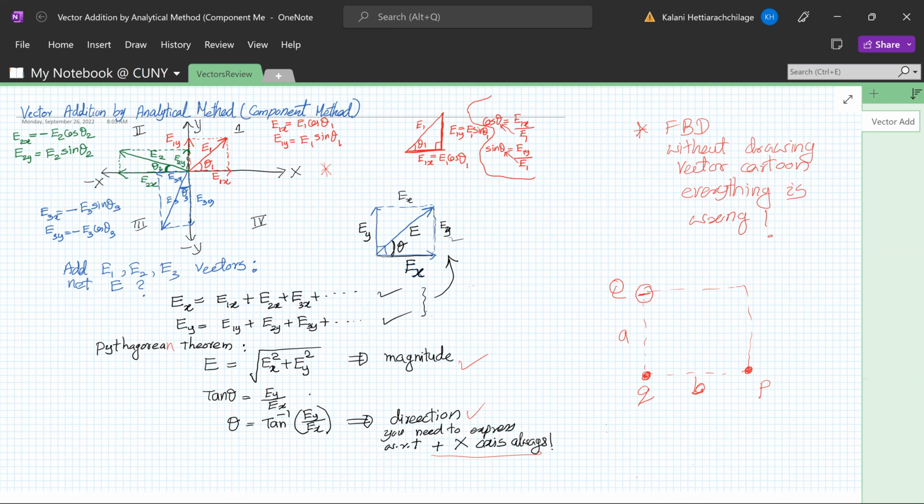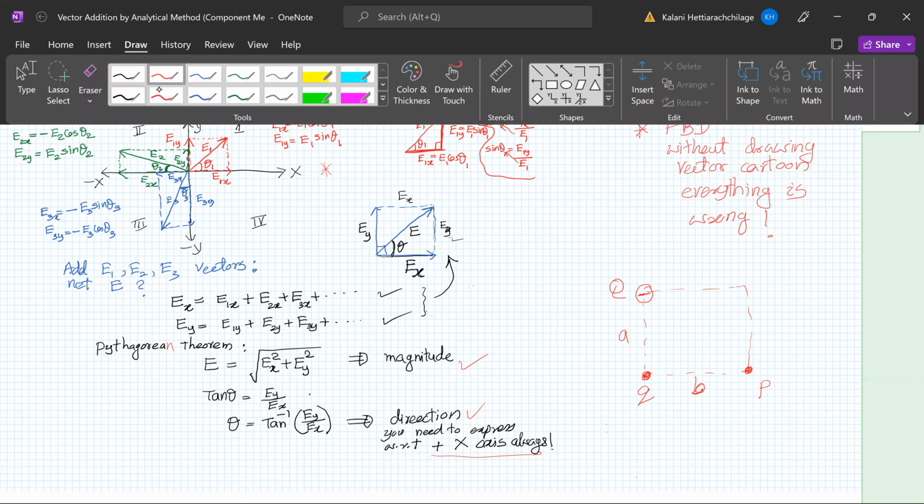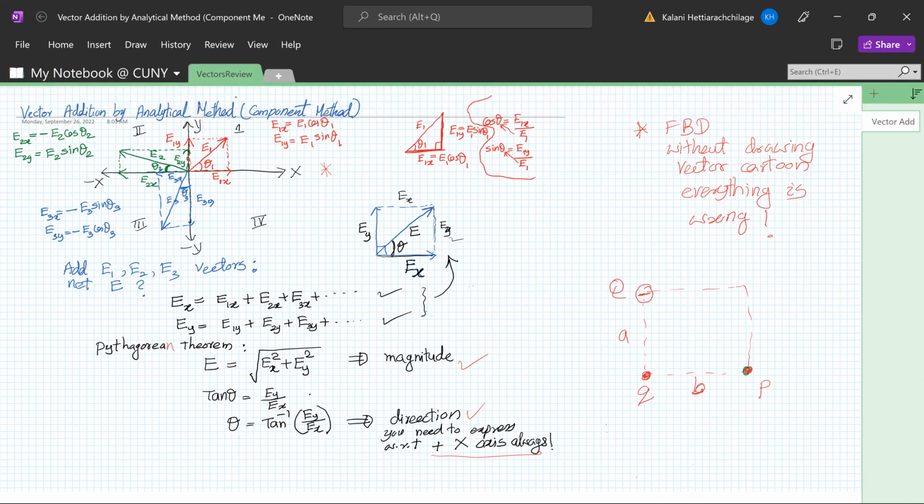Now you need to identify what the source charges are. The source charges are lowercase q and uppercase Q. And then P is your point of interest, right? So P is the point of interest. That is where you're going to draw your free body diagram, right? Now, since this one is a positive charge, it will create an electric field in the outward direction. We know that it will do that around the charge, but we don't care about the other places. What we care about is here. You don't even want to draw this.